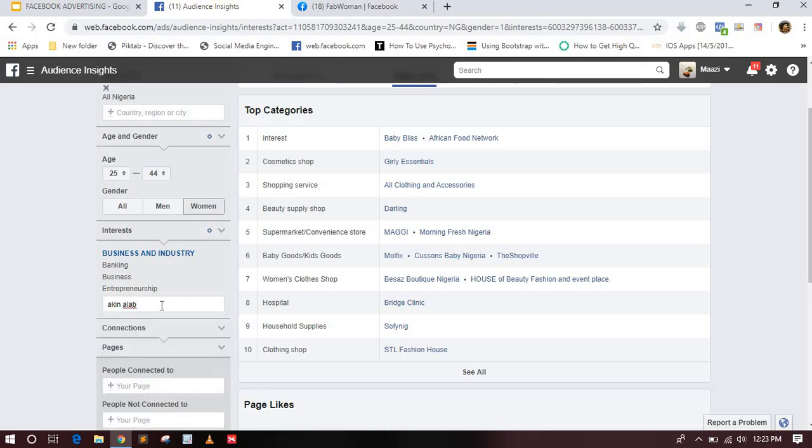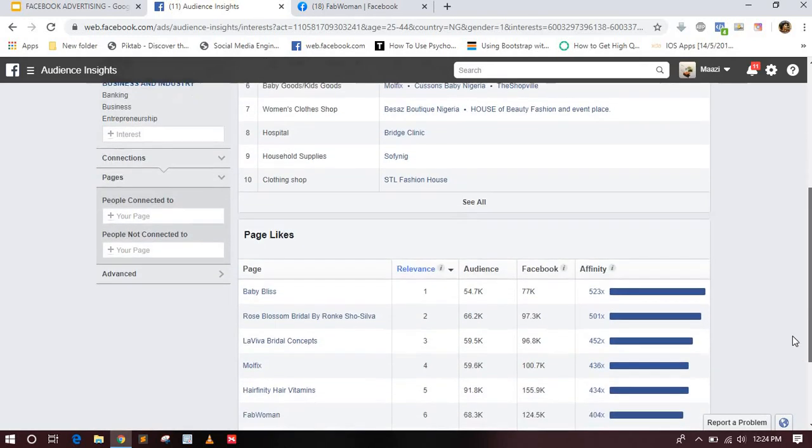What other entrepreneurs do we have in Nigeria that may be targetable on Facebook? If you don't have any name of entrepreneurs in Nigeria, once you have chosen entrepreneurship, every page on Facebook that is based on entrepreneurship will still be targeted. People that have interest in those pages will be targeted as well. So this is how Audience Insights on Facebook looks.